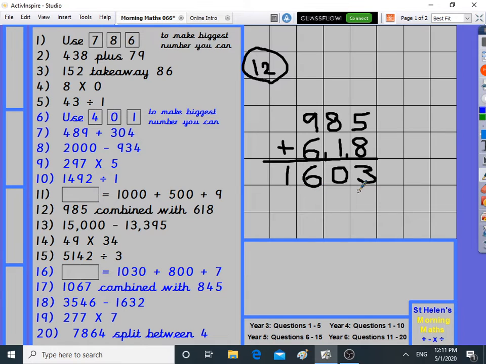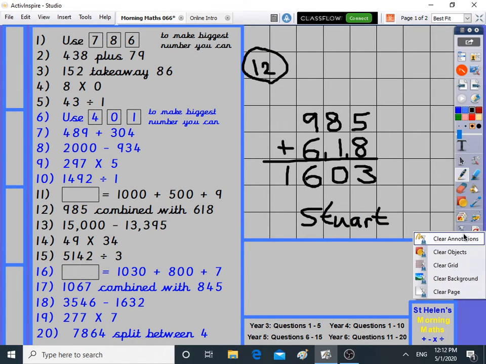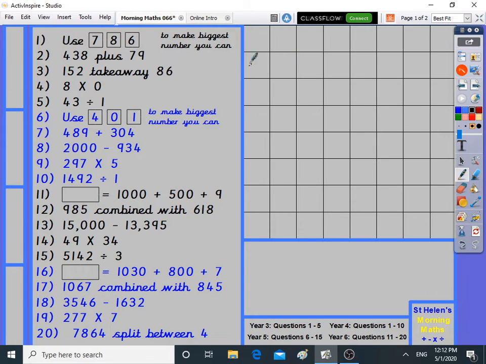And that's when a king called James VI of Scotland became King of England as well, uniting the two countries. It's what's called the start of the Stuart period, because he was called James Stuart. The start of the Stuart period in British history, 1603. And on we go to question 13.